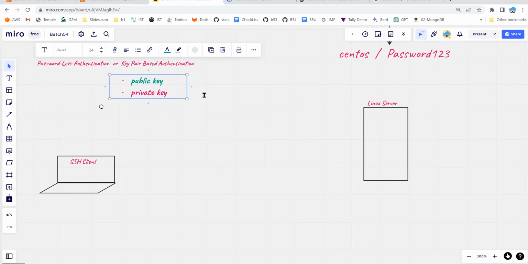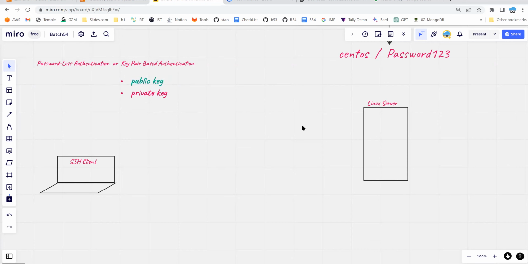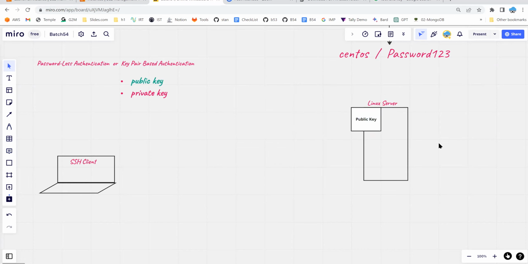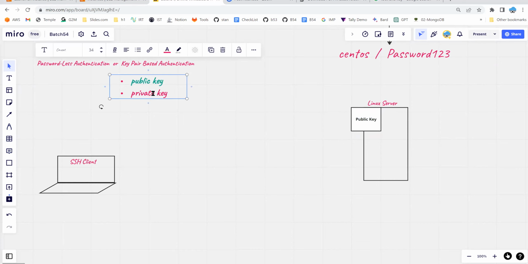when you want to create any server, you need to tell it that you want to use this as a public key. That means you are going to place your public key on top of your server while creating it. For example, once you generate the key pair, you need to mention your public key here. Public key is not private. It is just like the lock that you have put on your apartment. Key is just the key which you will be using to unlock it, which is private, so it should not be exposed to anyone.